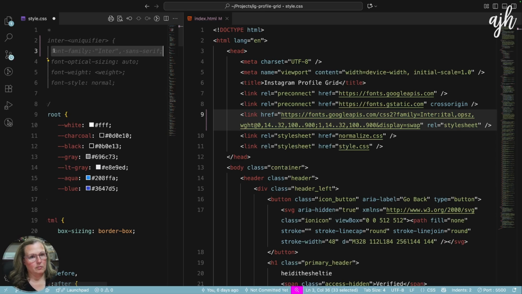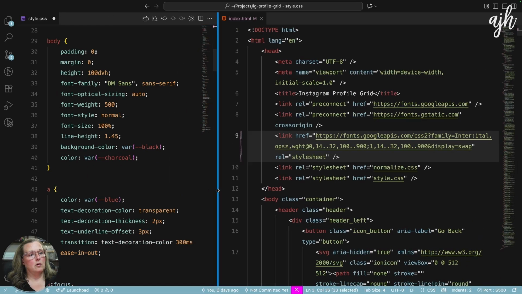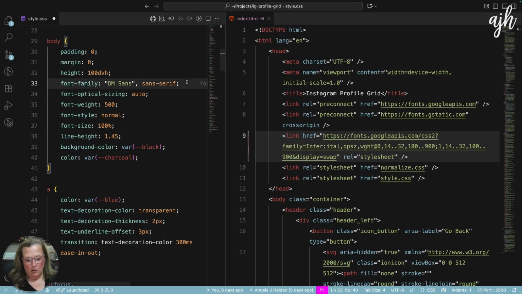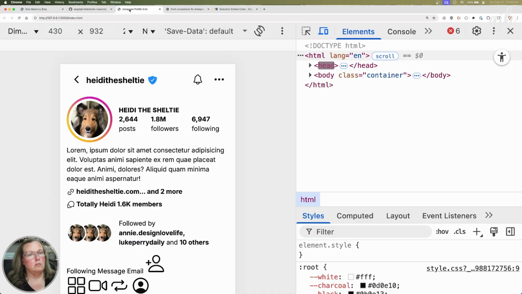I'll just swap this out. Oh yeah, I can tell a difference.